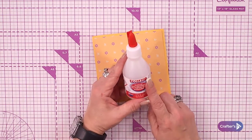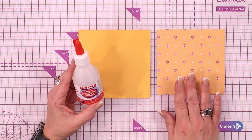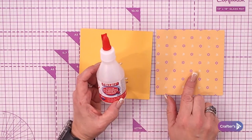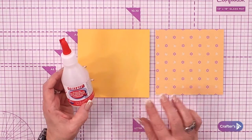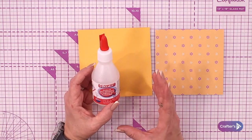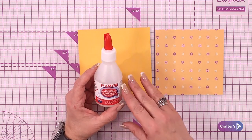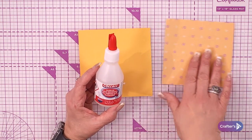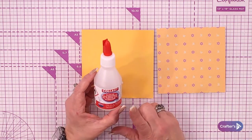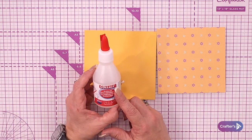Now, it is the best glue when you're sticking papers. So I've got a couple of papers here. I've got a textured cardstock and a pattern paper, and it's the best glue to use when it comes to adhering your pattern papers. It'll give you rigidity as well because it dries like cement. You've got a couple of minutes before it dries solidly, so you've got what we call repositional. You'll often hear me refer to it as a glue that you can manoeuvre your cardstock around or wiggle around. You've got a bit of wiggle time. That's the word I tend to use a lot of. But again, it's not going to leave any warpage because it doesn't soak through your papers.